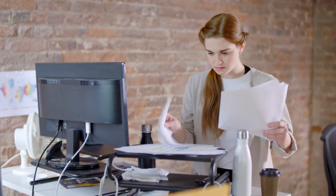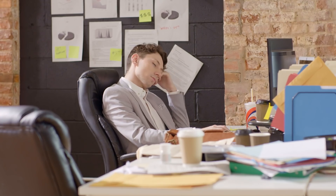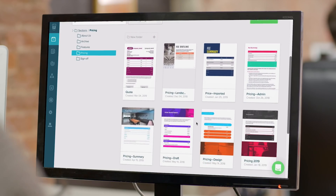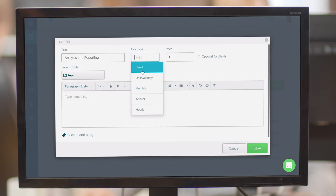Look, she's feeling better already. Next patient: the sales reps. These poor sods need to shorten their sales cycle and increase their close rate, but putting together a winning proposal takes so much time. The commissions are wasting away before their very eyes. The first step to recovery is the content library, where they can store ready-to-go templates, proposal content, images, fees — everything every sales rep needs in one place to quickly snap a proposal together.